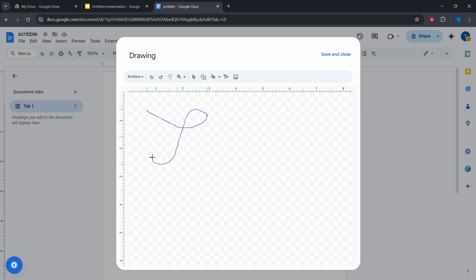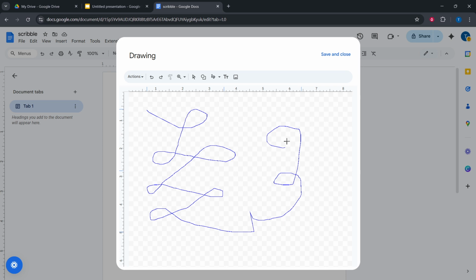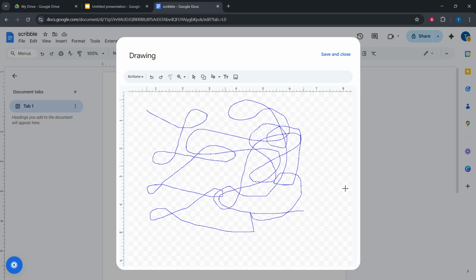Choosing Scribble enables you to draw freehand on the canvas using your mouse, touchpad, or stylus if you have one available. Simply click and hold, then drag across the canvas to begin sketching your design. You can create whatever shapes or lines you need with the flexibility of a pen or pencil. It's perfectly fine to be as detailed or as simple as you prefer. The Scribble feature captures the nuances of a freehand drawing, allowing you to communicate ideas visually in a way that words alone sometimes can't.